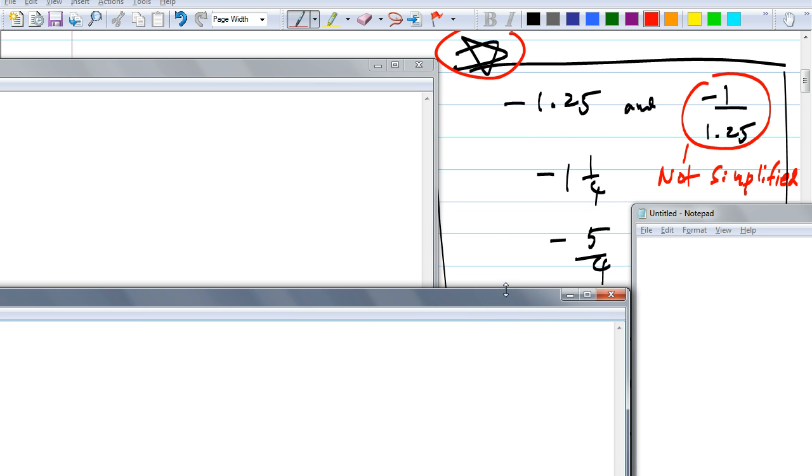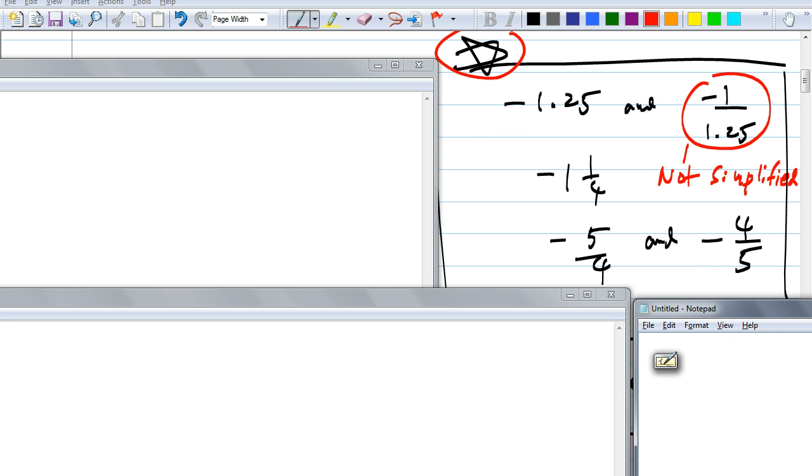So please keep this in mind. If you have some numbers like decimals, rewrite them as a fraction that's improper. Okay? Then it's really easy to come up with the reciprocal. Everyone, what's the reciprocal of negative 5 over 4? First of all, is it going to be negative or positive? Negative. Negative what? 4/5. You just change the numerator and denominator once you have it as an improper fraction. Is that okay? Does that make sense?